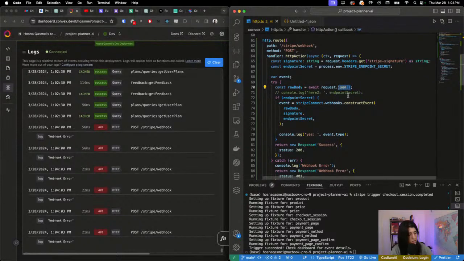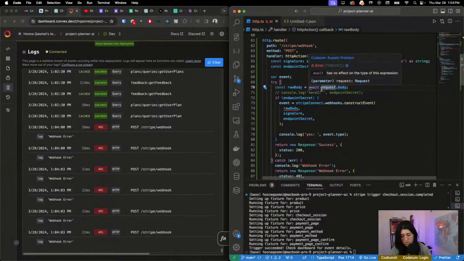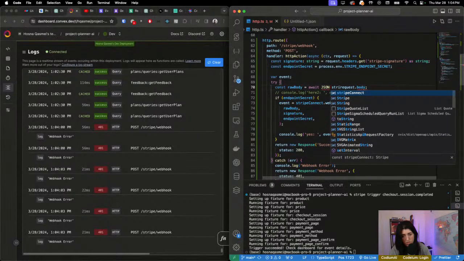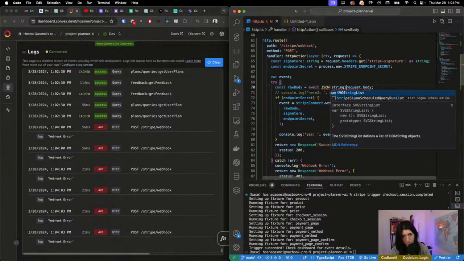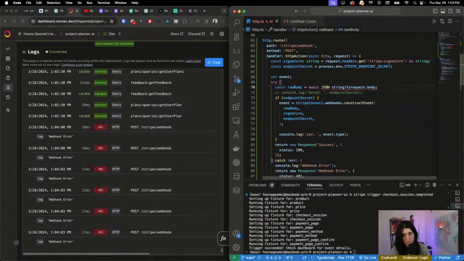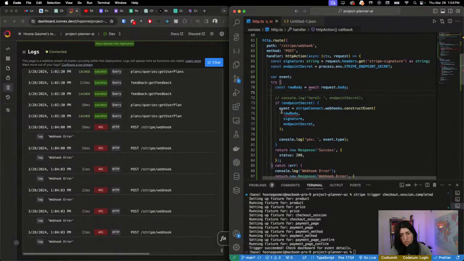Keep this as body and do a body JSON stringify. I don't think I can do this though. Nah, I probably have to do it because it's async.